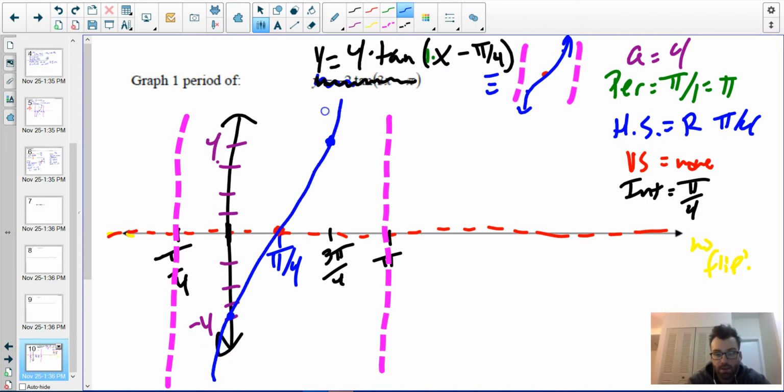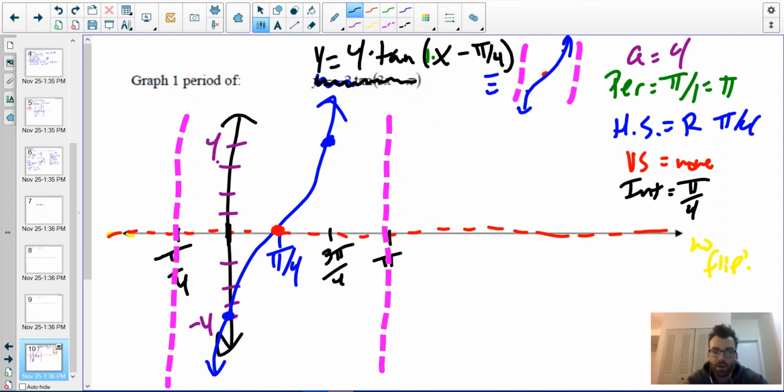And connect my dots. Let's make that a little more curvy if I can. That's all right. The first one is probably a little bit better. But as long as it goes through that middle point, remember, you can make your dots a little bit bigger to make sure your line goes through it.